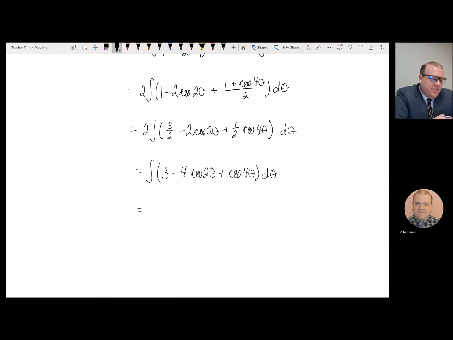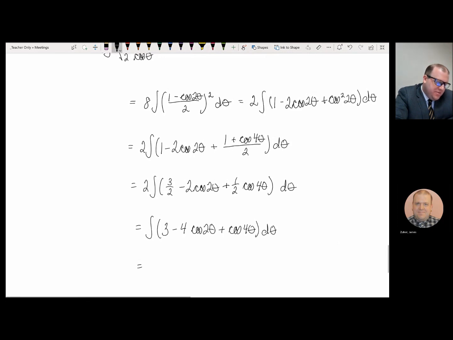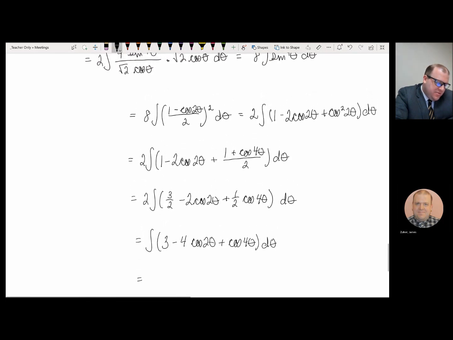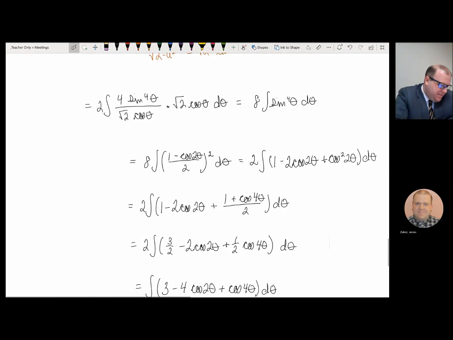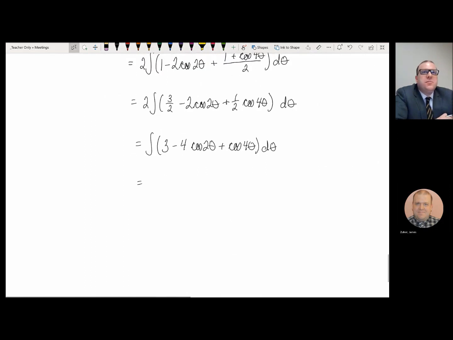What do we get as an antiderivative? I don't think I screwed up any arithmetic anywhere. Did I? Root 2 to the 4th is definitely 4. 4 times 2 is definitely 8. And I needed that 2 out there. Nope. Okay, so maybe in my notes I screwed up.